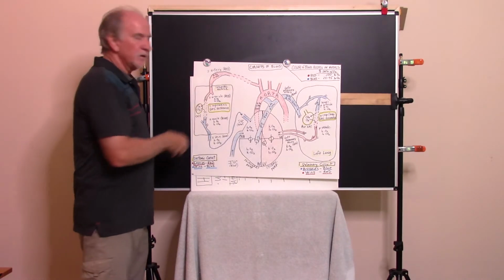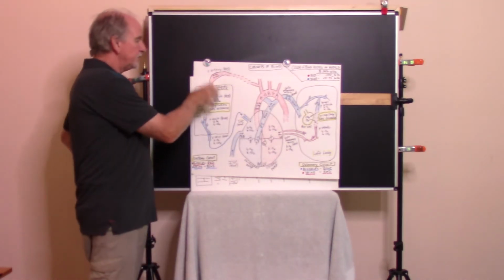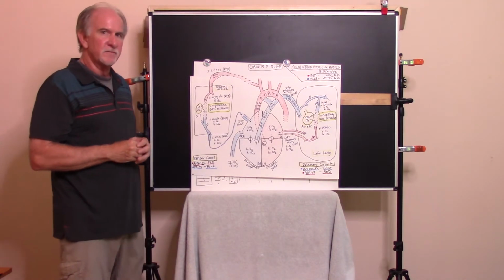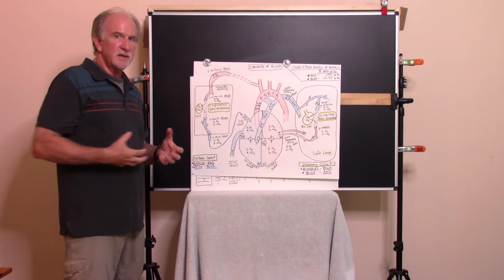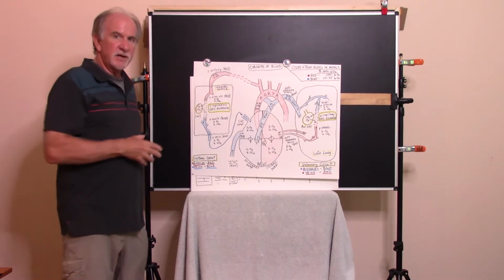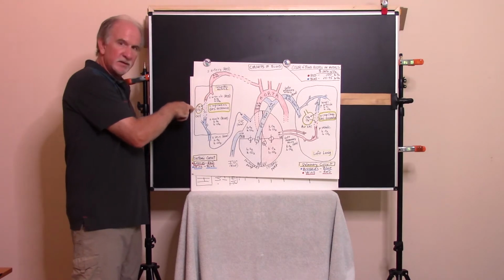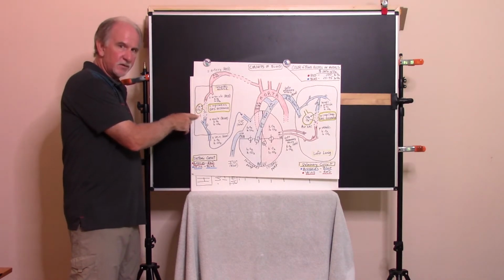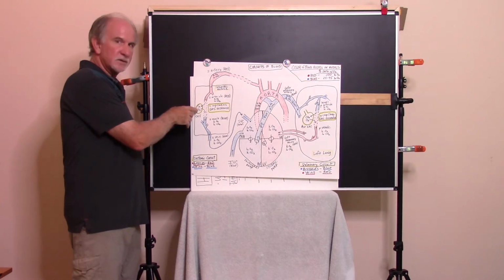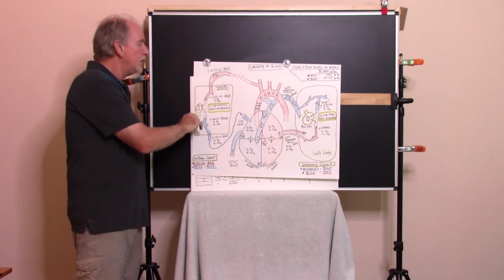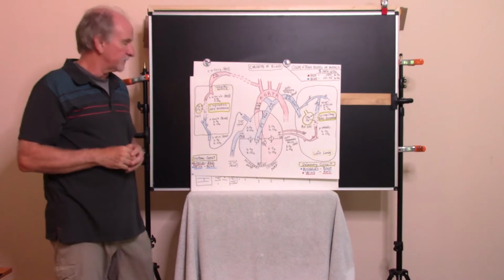Now, within capillaries, whether we're talking about systemic capillaries or pulmonary capillaries, that's where gas exchange occurs, where oxygen moves in one direction and CO2 in the other. The gas exchange that occurs in the systemic capillaries has oxygen leaving the blood and going into cells within an organ of the body, and the carbon dioxide that cells make as a result of cellular respiration leaves the cells by diffusion and goes into the systemic capillaries.